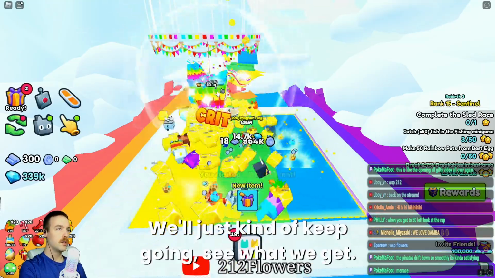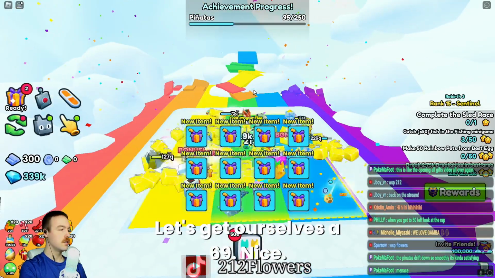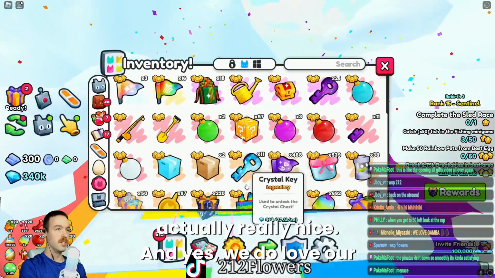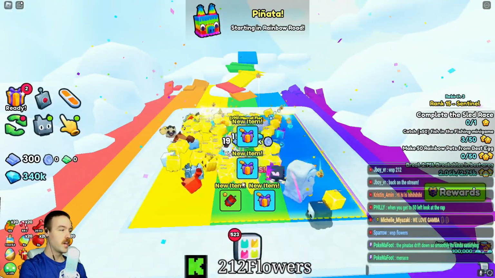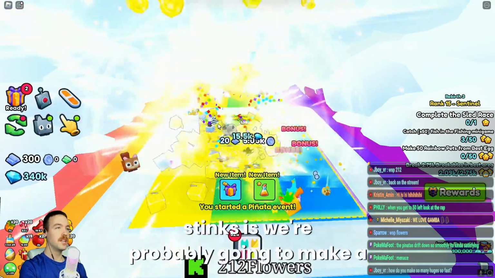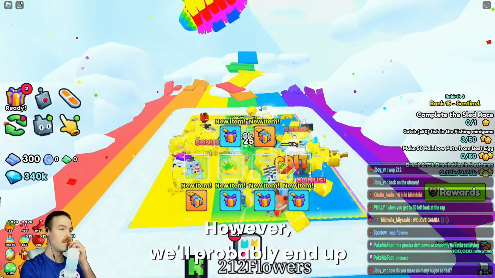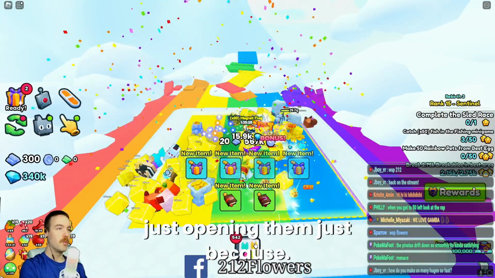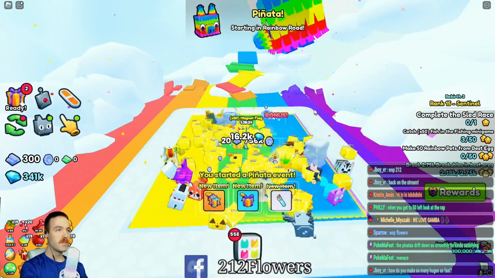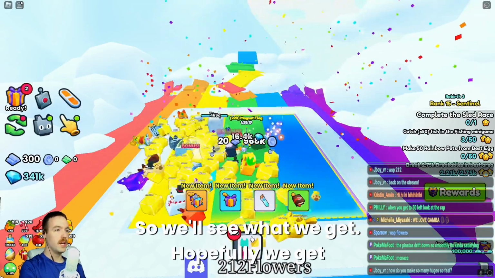We'll just keep going, do what we get. Let's get ourselves a 69. Nice. I know the pinatas coming down lower is actually really nice. And yes, we do love our gambling, but what stinks is we're probably going to make a lot of money just by getting the presents. However, we'll probably end up just opening them so y'all can see what we get instead of just making the profit off of it. So we'll see what we get.